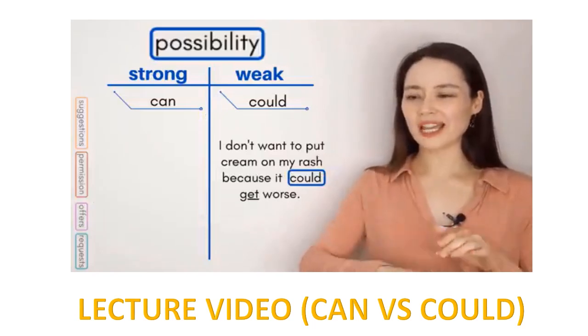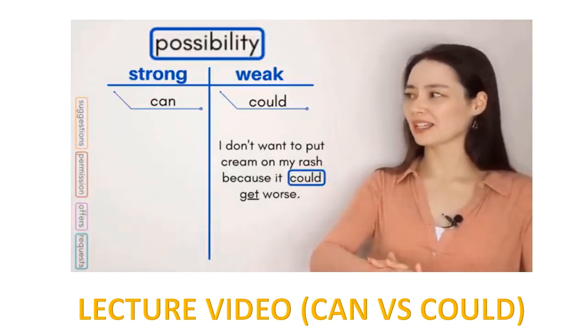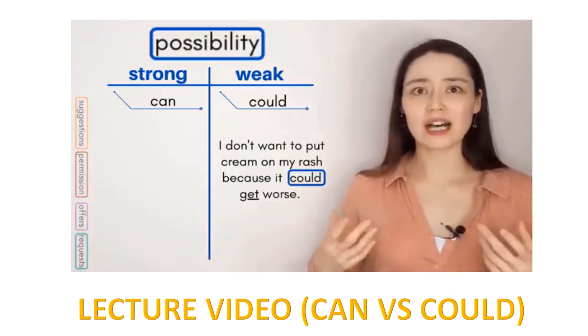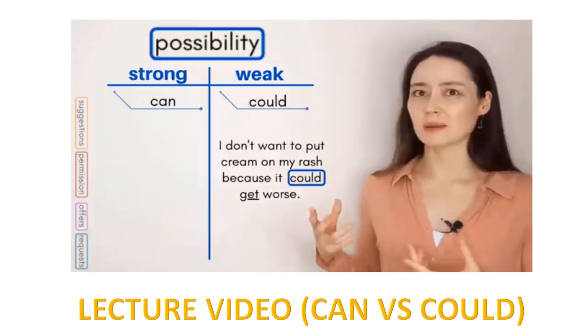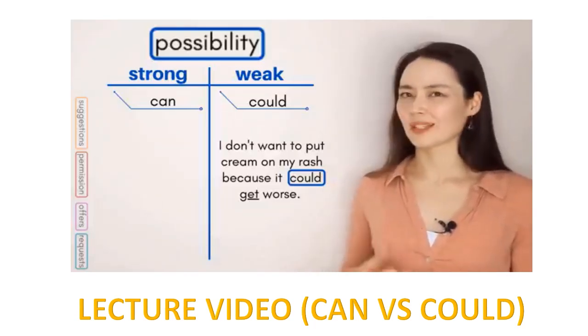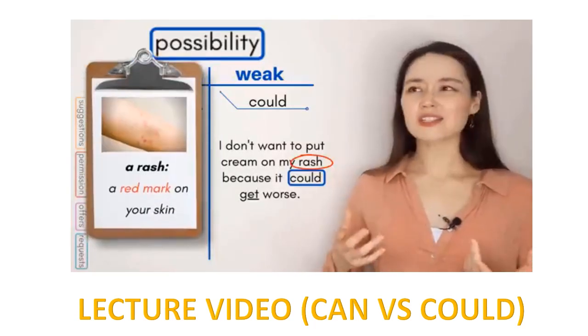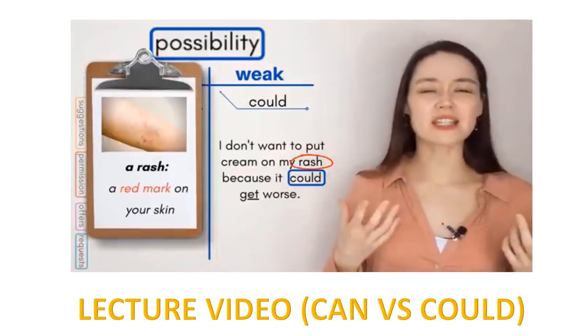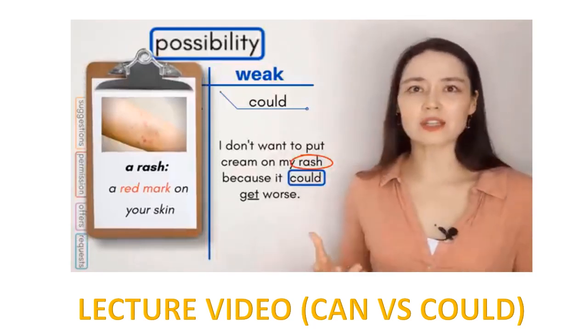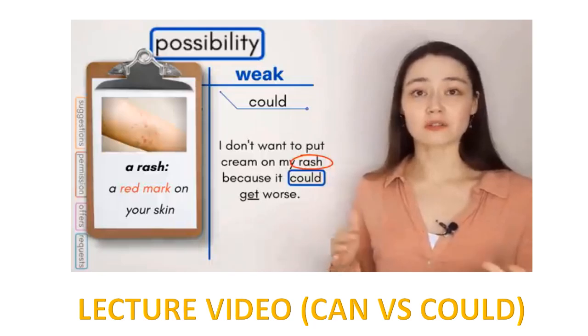I don't want to put any cream on my rash because it could get worse. I'm not a doctor. This is a maybe. What's a rash? A rash is a red mark you get on your skin because of some type of irritation. You don't want a rash. Nobody wants a rash.